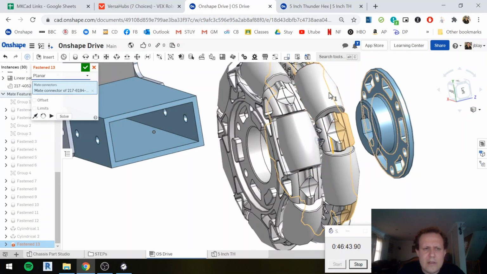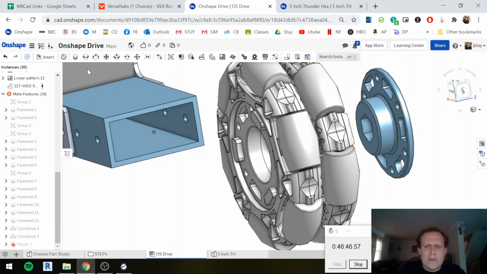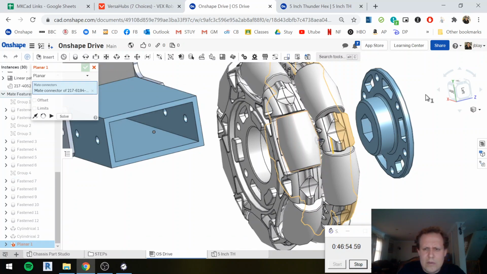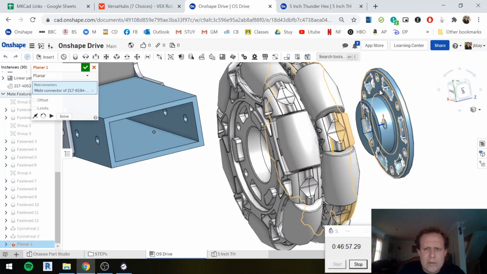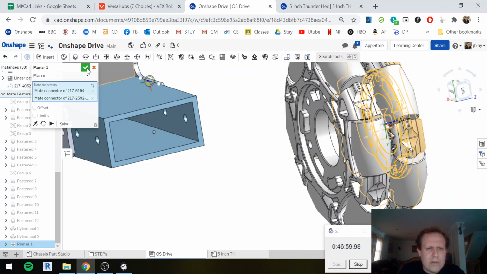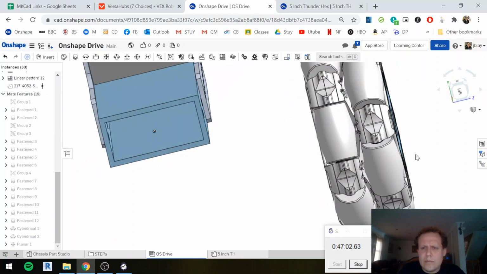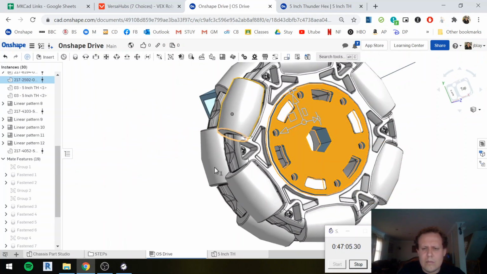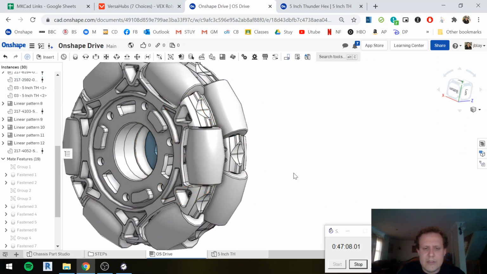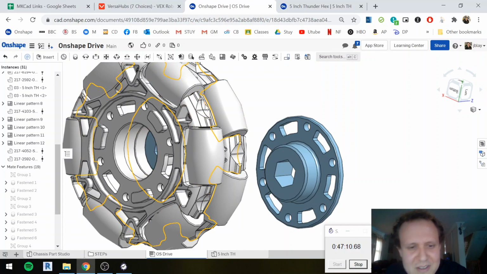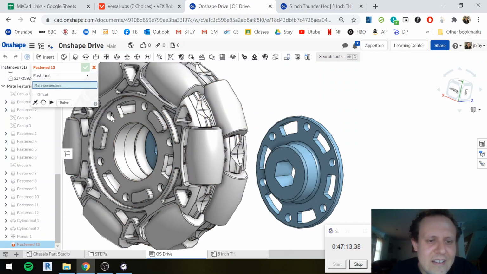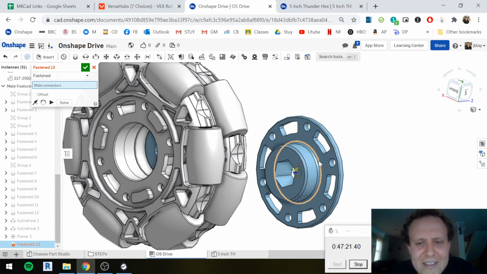Planar, this. What's going on here? I wasted so much time. It's going to end up taking me just as long to do this one as it did for the SolidWorks one.